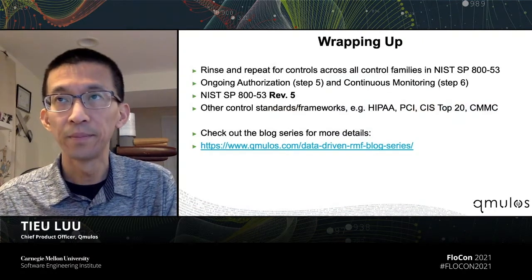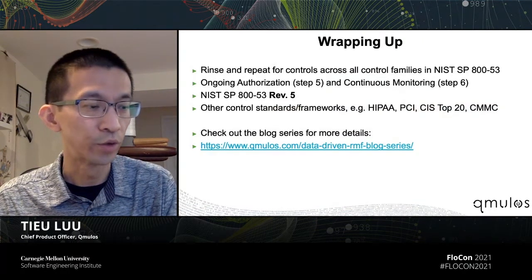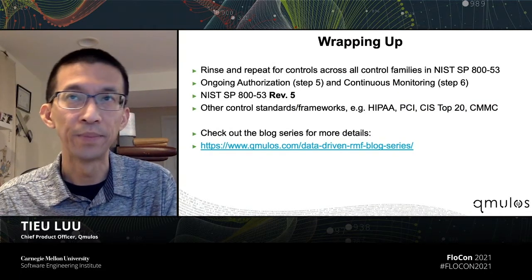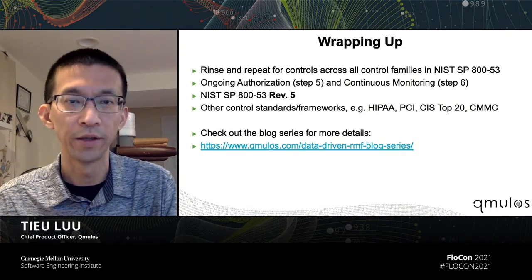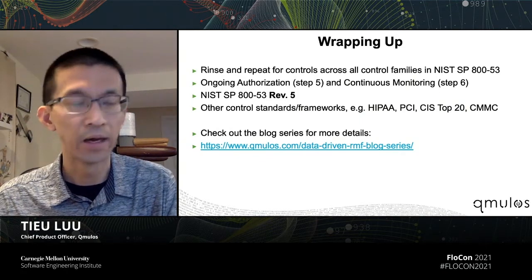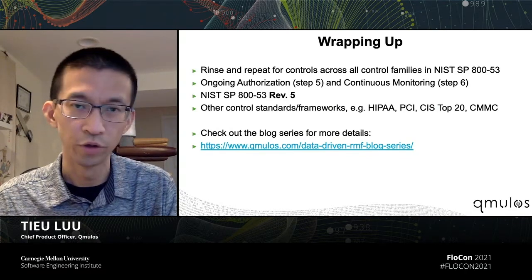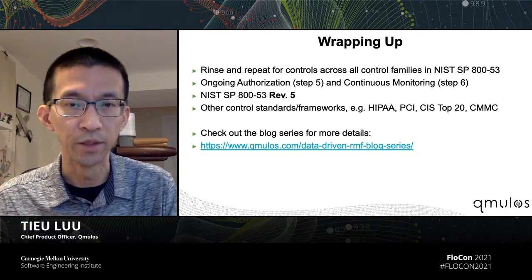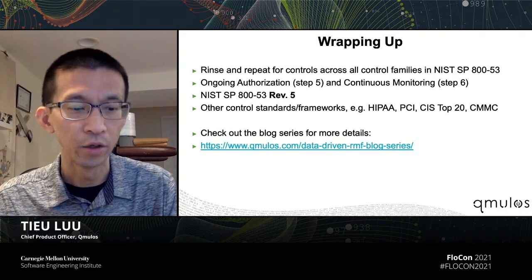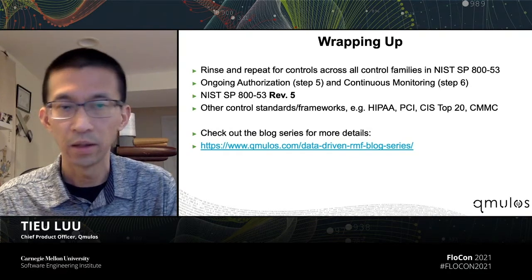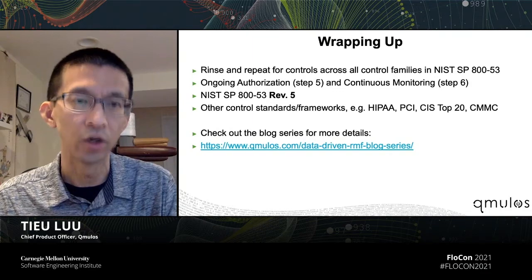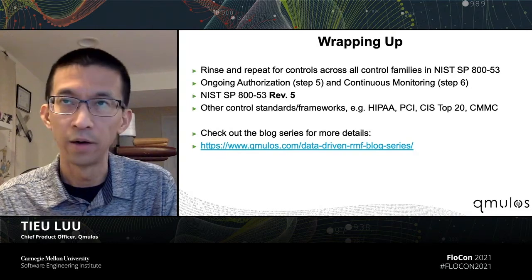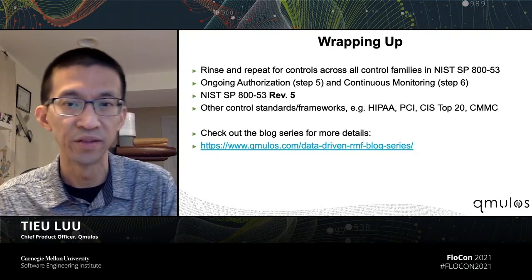So to wrap things up, we showed you how to do that for one control from NIST, AC-2. So basically, it's rinse and repeat for all of the other controls across all the other control families from NIST. So obviously, there are a lot of controls within NIST, so it's a pretty labor-intensive process, but you're only doing this once. You build this once, and this can be applied to all your systems within the organization, and you're working off real-time data that's automatically collected rather than doing manual data calls, working off snapshots that are weeks or months old.